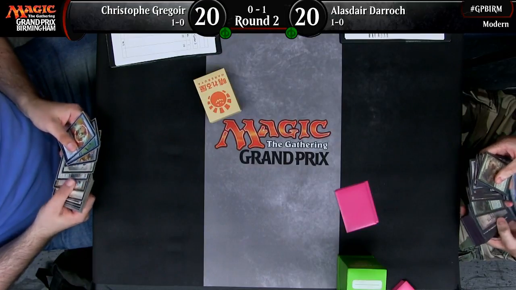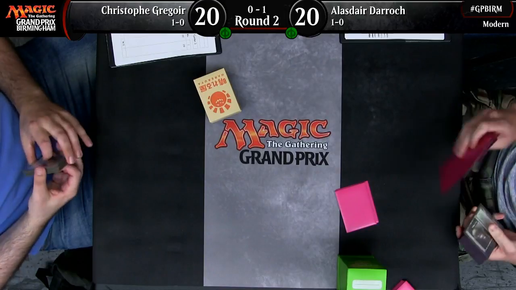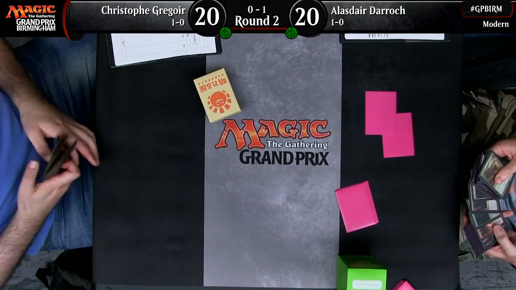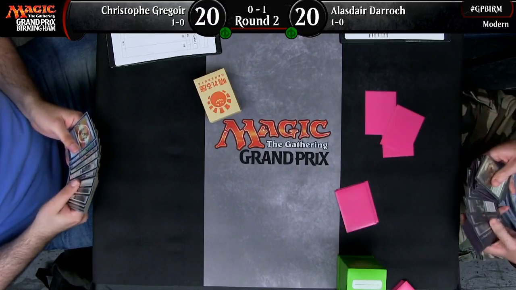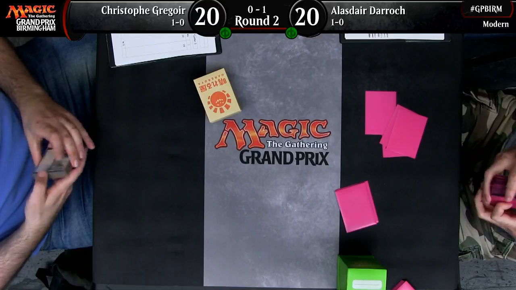We've got Negates. We've got Engineered Explosives, Celestial Purges. We've got a Vendilion Clique. Rest in Peace, Dispels. Looks like pretty standard sideboard technology from Gregoire here. Many one-offs. That's what you want to be doing in a Snapcaster Mage deck.